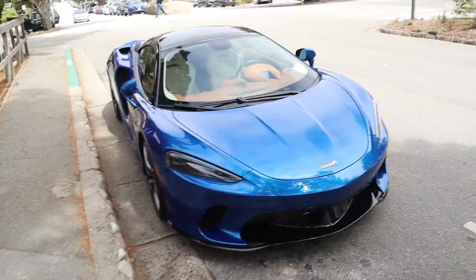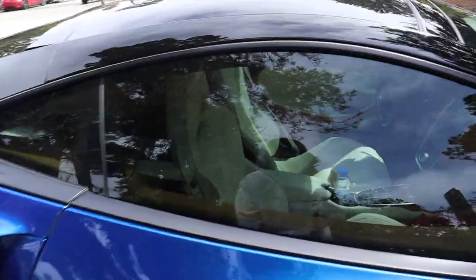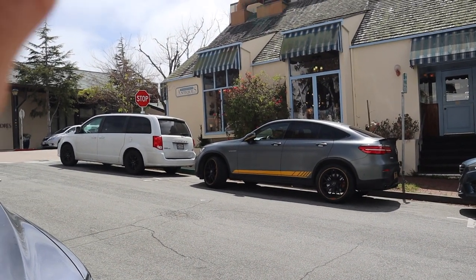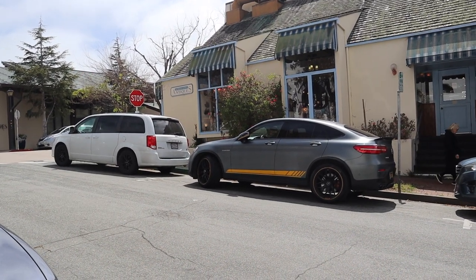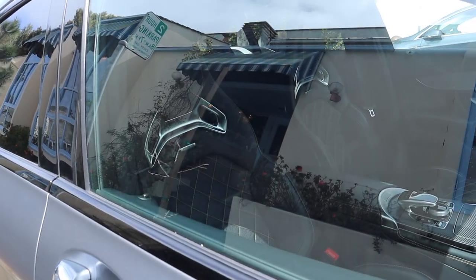Day number two — starting it off with the Volcano Blue McLaren GT on silver wheels with a cream and tan interior. I'm not sure how I feel about the two-tone interior, but it's not bad. I'm putting this next one in just to make my brother happy — the additional GLC 63S to match his additional C63S. Even Mercedes-AMG SUVs come with bucket seats — how cool is that!